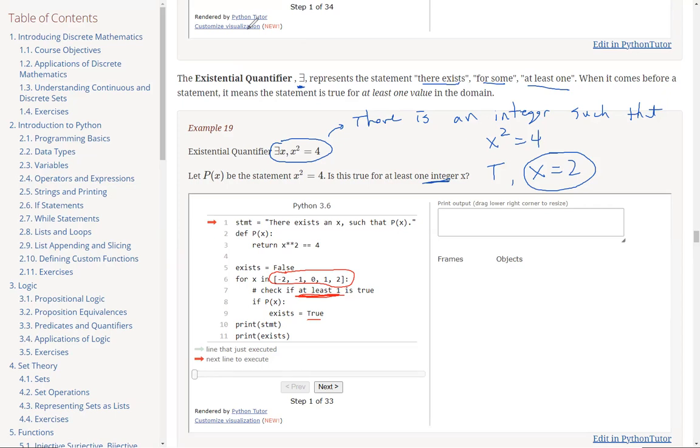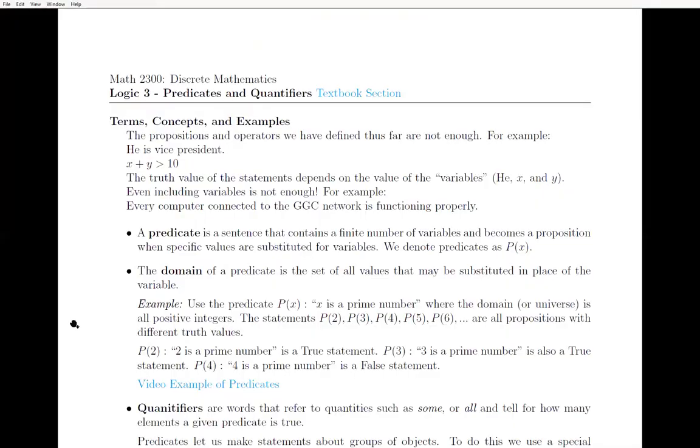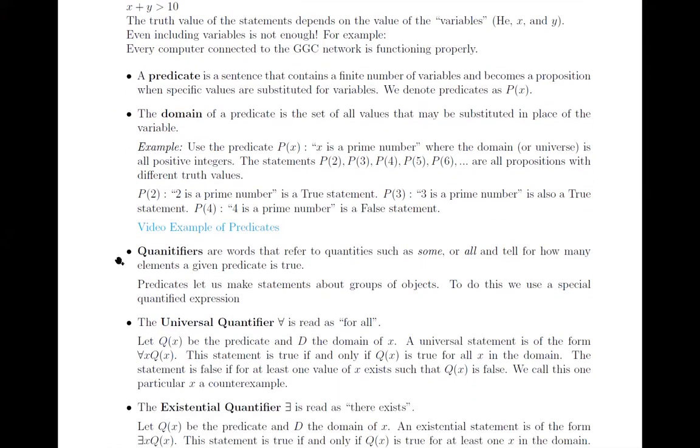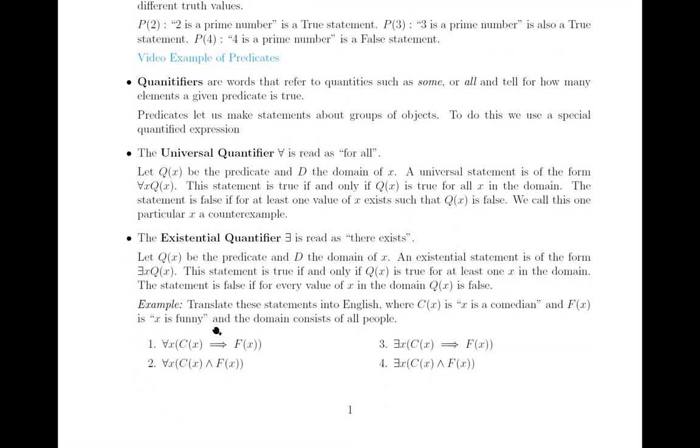Okay, so now what we're going to do is look at some examples. And before we do that, I just want to briefly show you the notes. Again, I want to emphasize your workflow should be reading through the section of the book, looking through the notes, and then working the examples everywhere, and then the practice problems. So these notes just give you more examples and a little bit more explanation of what's in the book. So read through these with the examples. And as always, I have these embedded videos in the notes that just give you more examples to watch someone work out. So watch all these embedded videos.